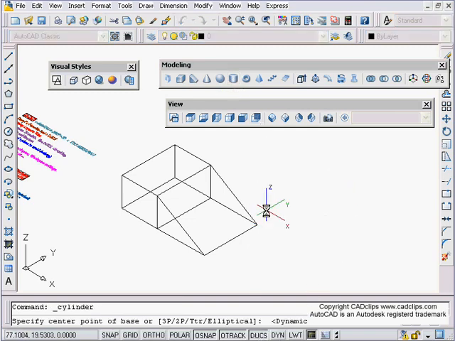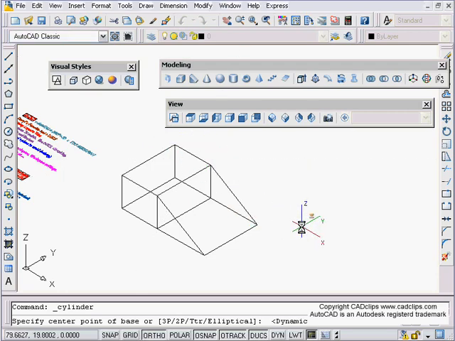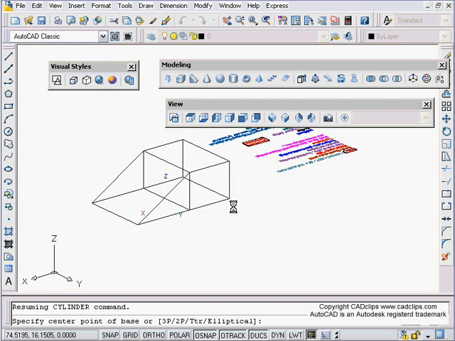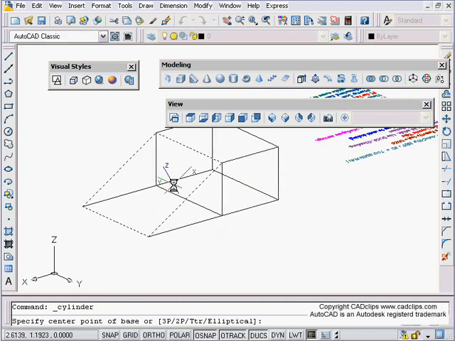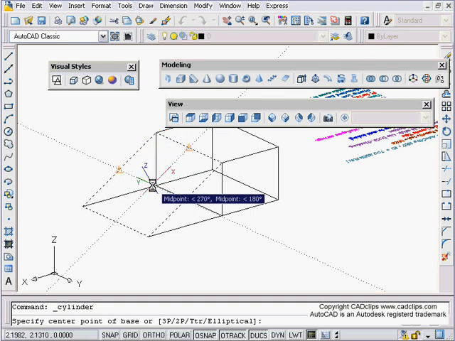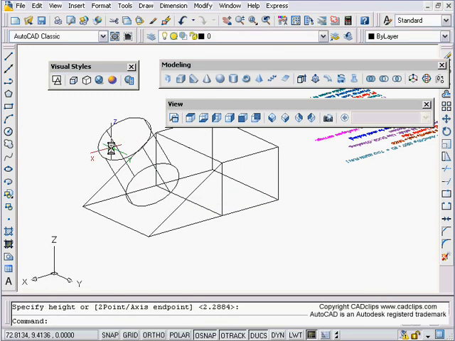If this is on, which was what was happening before, now I can hover over a different face and draw right on that face, which is absolutely wonderful. And using shift middle mouse button, you can hover around. I can pick on a face. Not only that, I can use my object tracking by picking points, a midpoint there and a midpoint there. And if I drag down, guess what? Now I'm drawing that cylinder directly on that face of that object.